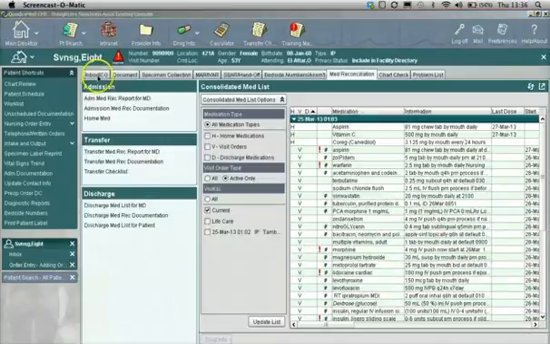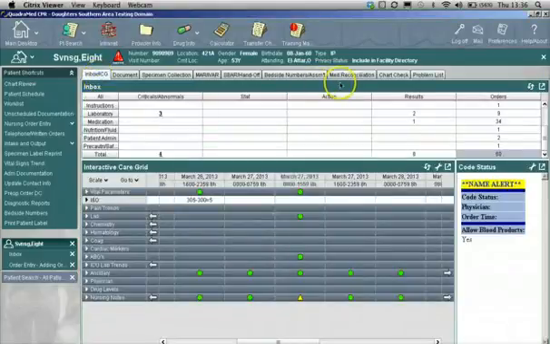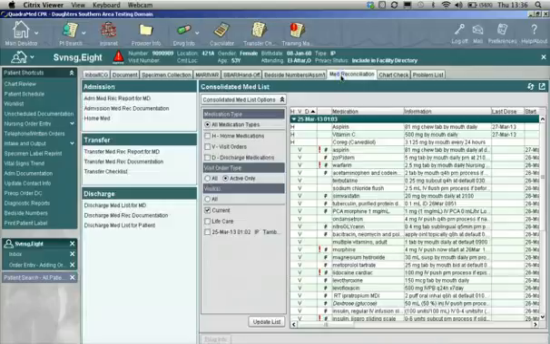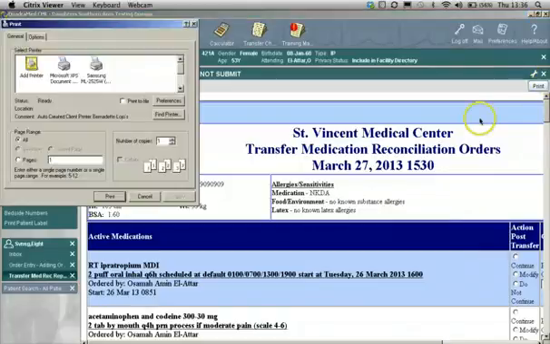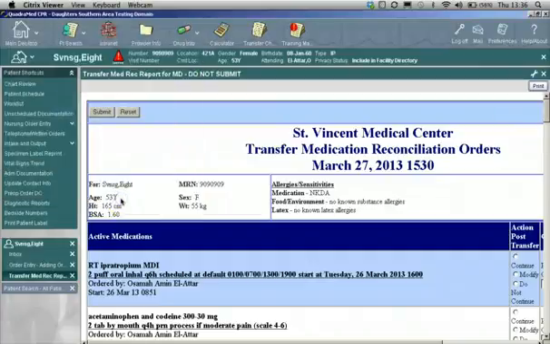Okay, now we're going to come back to the transfer. For the transfer, what we're going to do is go to our Medication Reconciliation tab on our patient desktop. We're going to go to the transfer section here, Transfer MedRec Report for MD. When this form comes out, we're going to print this out. We're going to either have the doctor fill it out or the nurse fill it out. We're going to print it, and then we're going to send that with the patient to the other floor, and then they will re-enter the orders or scan to the pharmacy as appropriate.